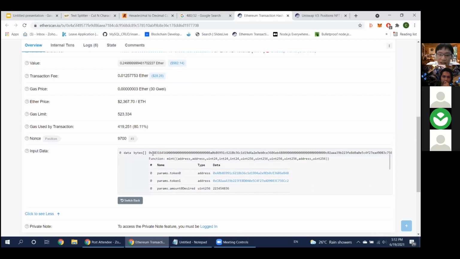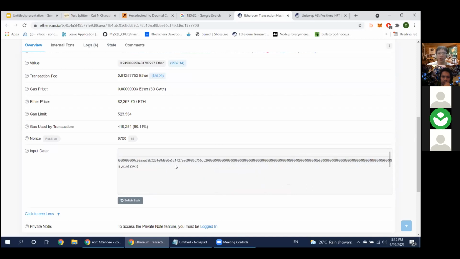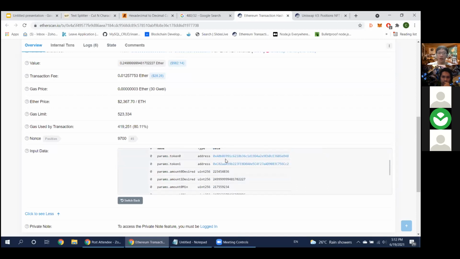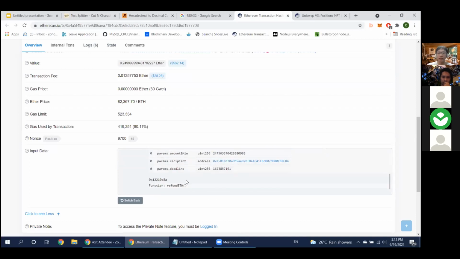Therefore, these first 4 bytes will be the method ID for the function, and the rest you can decode as we did just now to get the respective values, just like how Etherscan did it over here. In this case it's a bit shorter because this one has no parameters, so there's no need for input. The method ID will suffice, and the function is called refundETH.